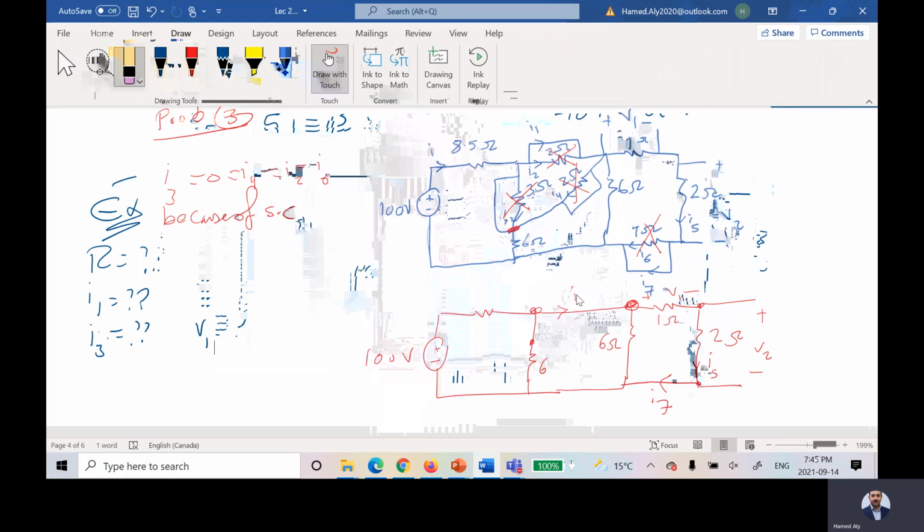So let me call this guy by another name, I, for example. After calculating I, I will divide it by 2 to find the current I1 and the current in this guy, if you want. But I don't need the current in this guy. Now, I have these 2 resistors, and these 2 resistors, and that resistor. So I would like to calculate the current in this guy. This is 8.5.